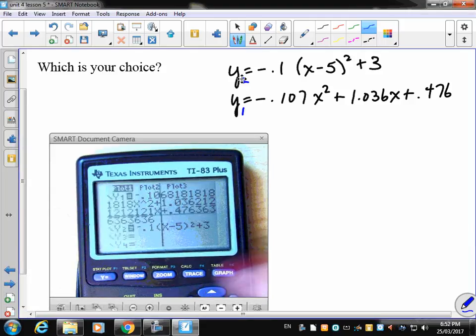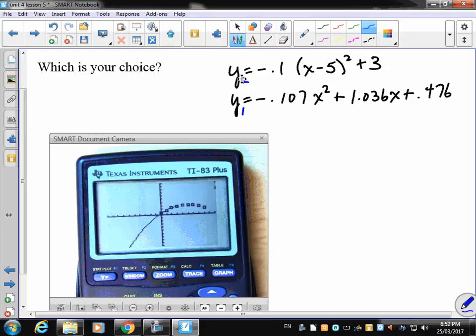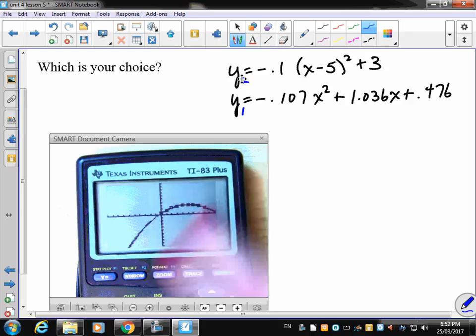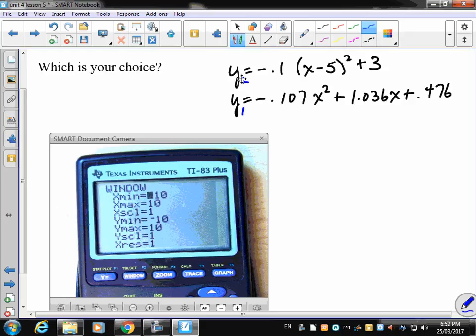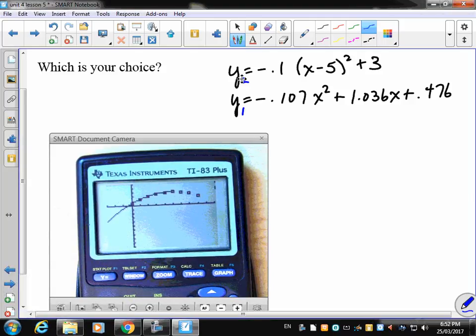So our graph, there's the one that the calculator did for us, fits right through the middle of the data, and the second one doesn't look a whole lot different, does it? Let's change our window for a second so that we can see a little bit more. Negative 3 to 10, and we want to go just a little bit lower. Okay. There are our dots. There's the calculator's curve, and here's ours coming right along. Ours was a little bit higher over here, but not a lot different other than that. They shadow each other pretty closely.